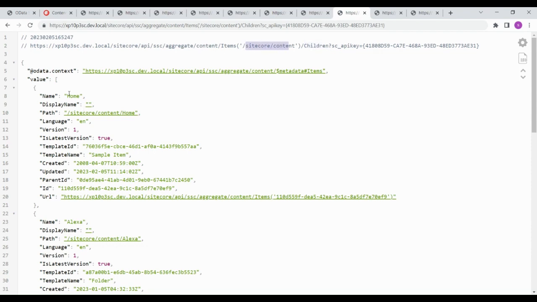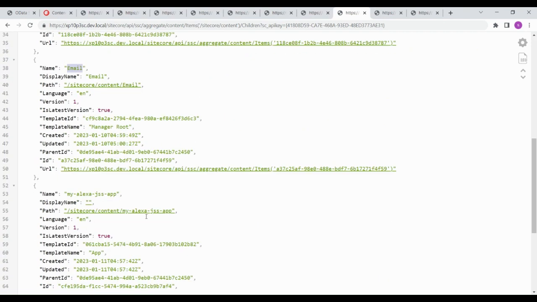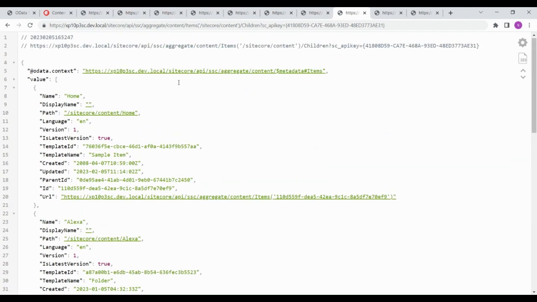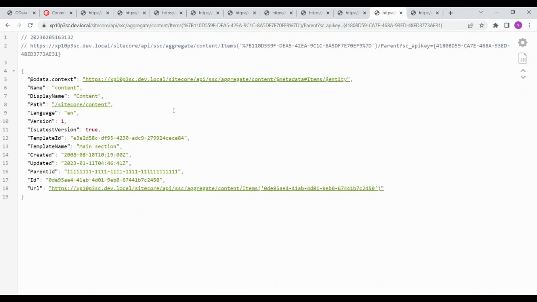Under Sitecore slash content, I have the children called home, Alexa, and email. Whatever items are listed here as children, it will give you those details as well, which is very useful in our programming.